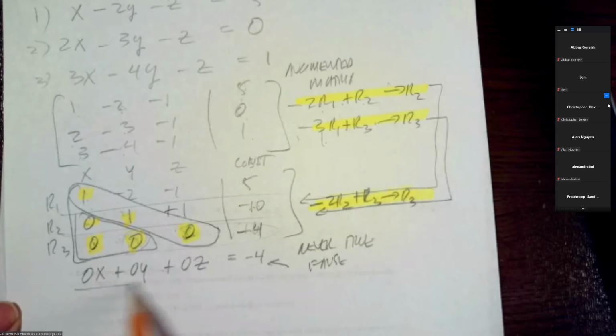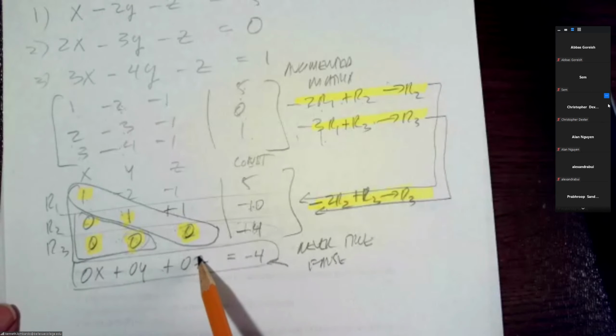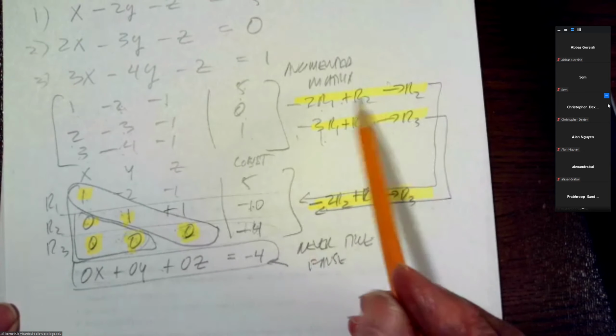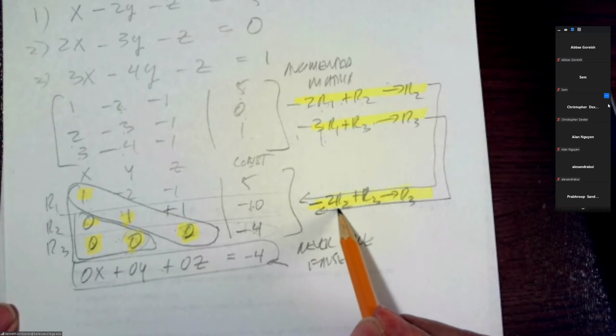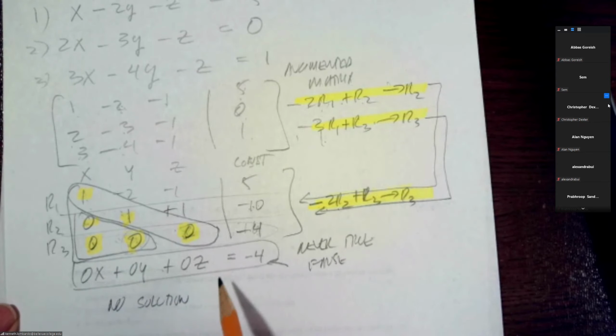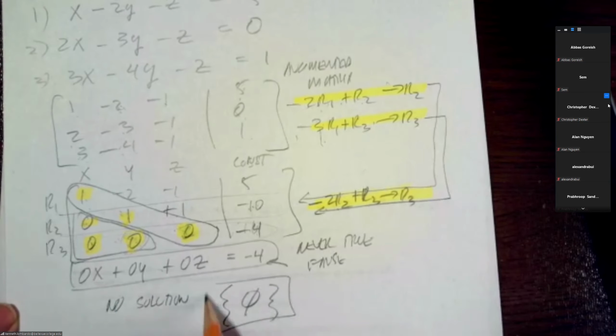So this is a false condition. And if that's a false condition, what this matrix operation is telling us by doing 1, 2, 3 operations is that there's no solution. So the solution set is the empty set, which looks like that.